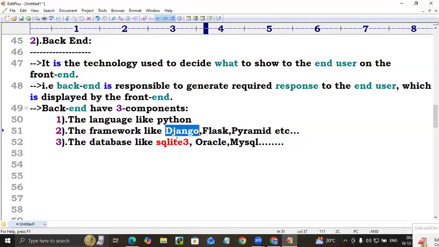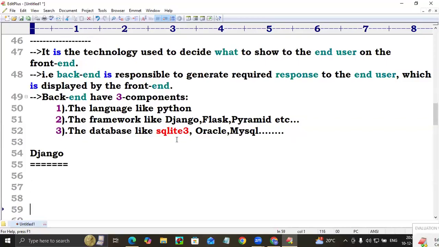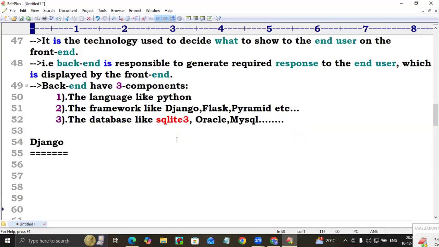The story of a web application: front end and back end. In the back end, now we need to come to our subject, Django. So that is how the purpose of Django came.